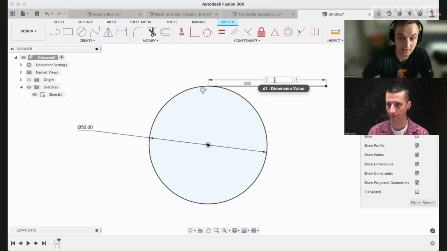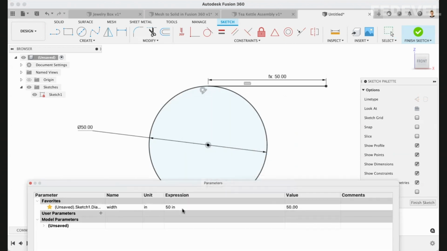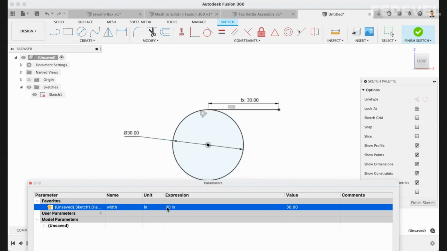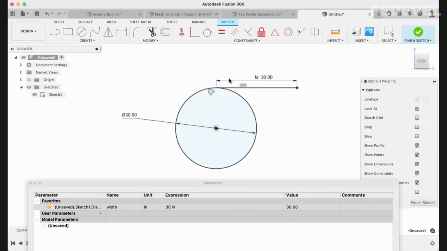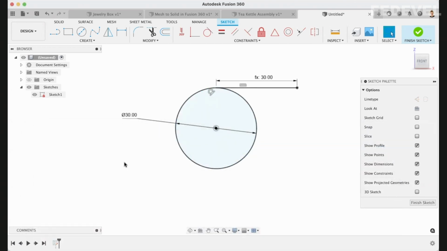So if I want to now update this one to width, I can enter that. Let's check here. If we now go to that change parameters dialog, you'll see that we were able to create that variable without having to open this dialog. So now I can go in here and change this to 30 for example's sake, and notice how both of those automatically adapt. And again, because we set up the constraint, we know this line will always remain horizontal and that this circle is always going to adapt based on this value or dimension here. So that's how you build the box.